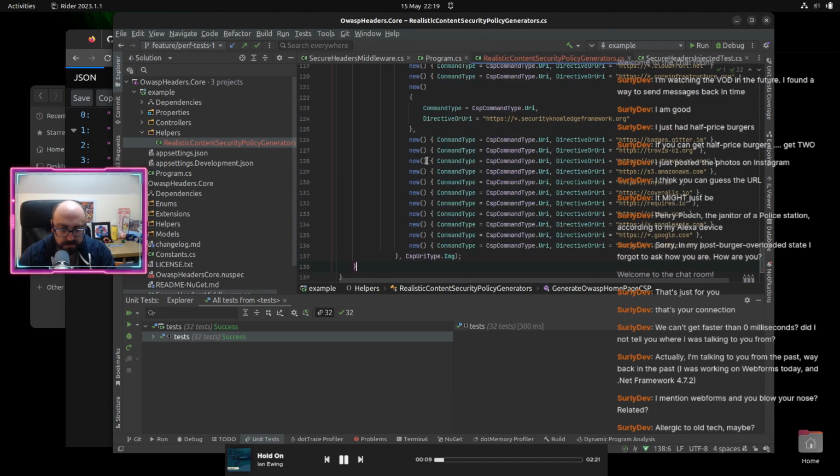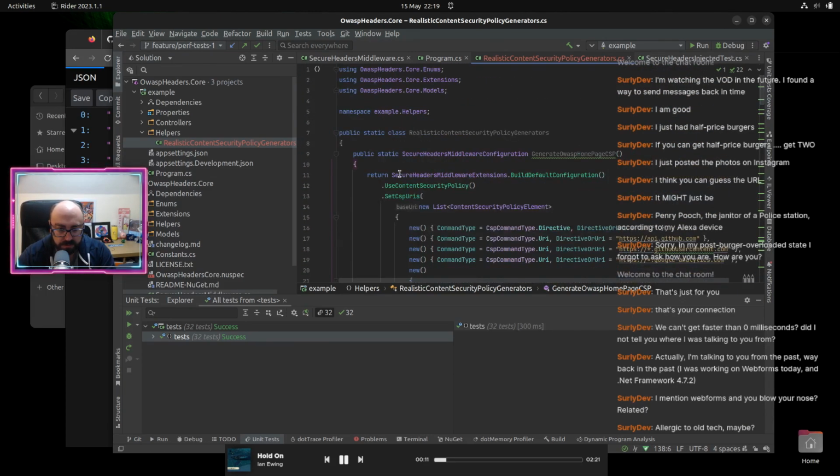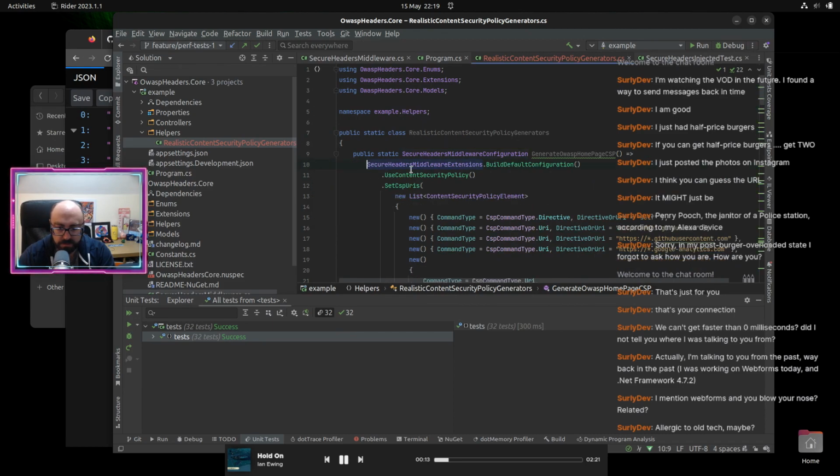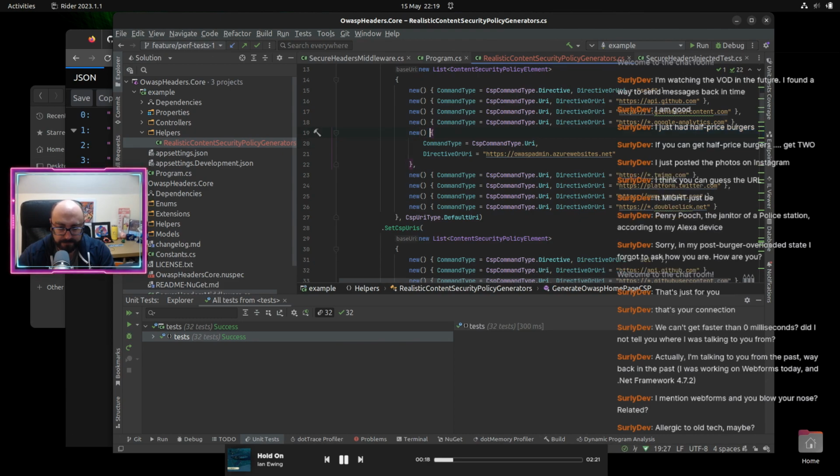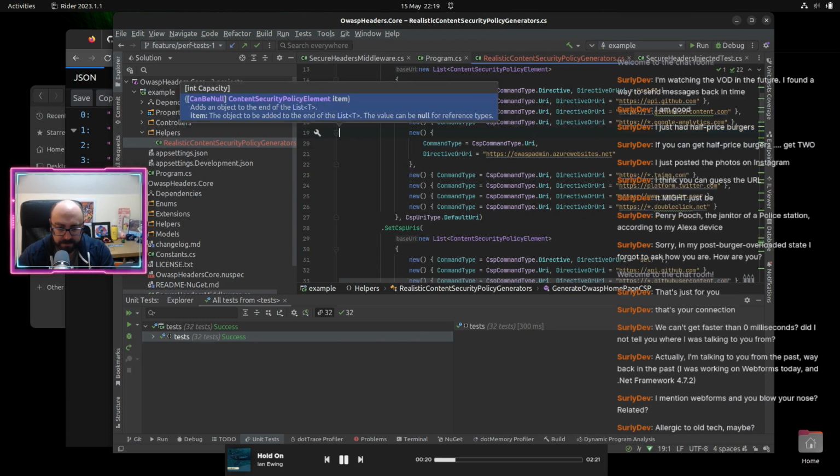Redo my closure. Tidy it all up. You only tidy some of them up. Do it as an expression body as well. Make it even easier to read. You know what? Doesn't matter.